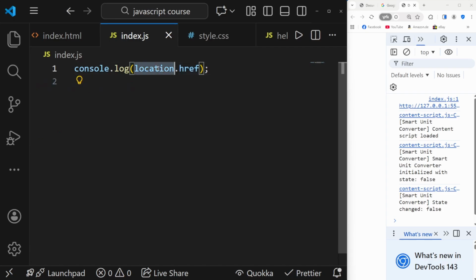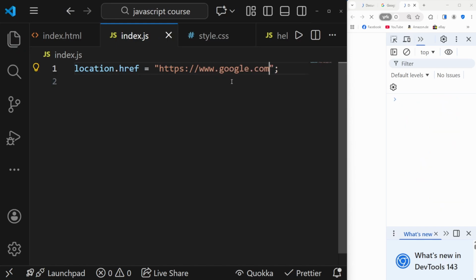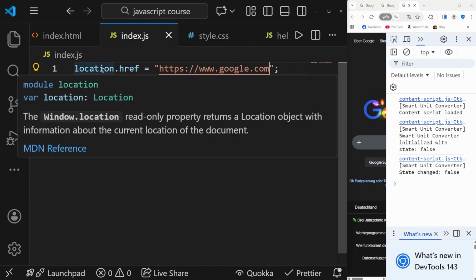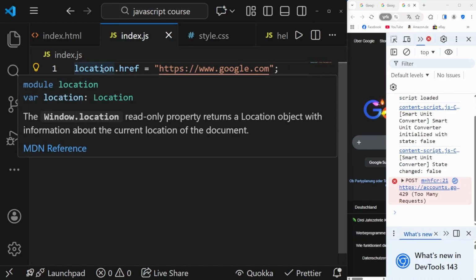And we could, of course, also use location.href to actually update our href. So location.href going to be equal to https://www.google.com. And once I'm going to save, we're getting redirected to Google. So I could also use this location object to redirect the user on a button click, for example.